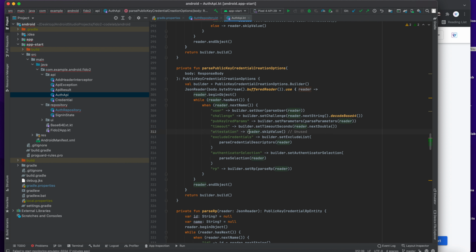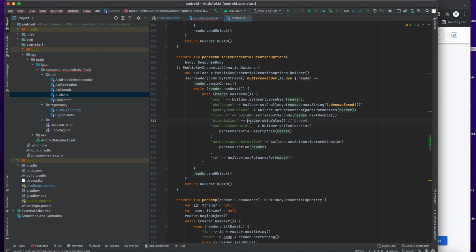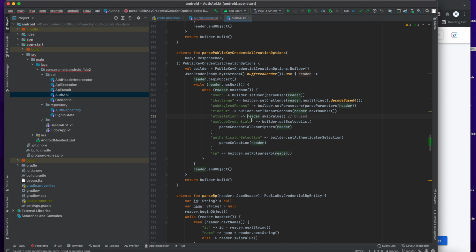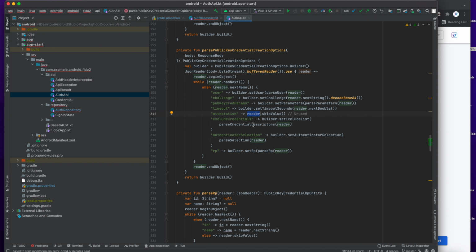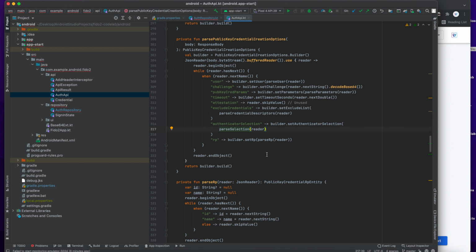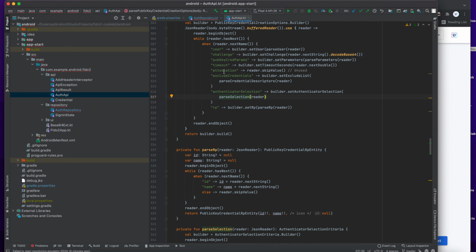I wonder if some of these things, are they actually supposed to be skipped, or for the sake of this example they're just skipping it. I think that should probably not be skipped in a real production environment. Authenticator selection. Okay, RP, I don't know what RP stands for.